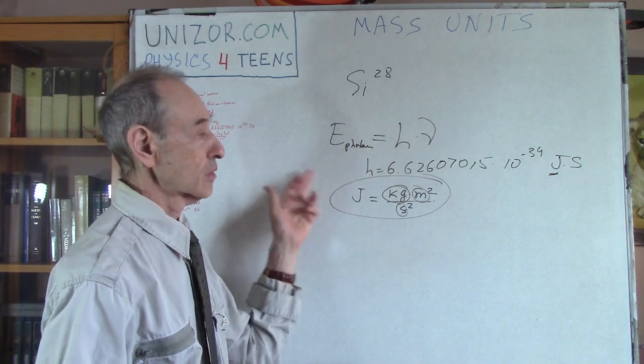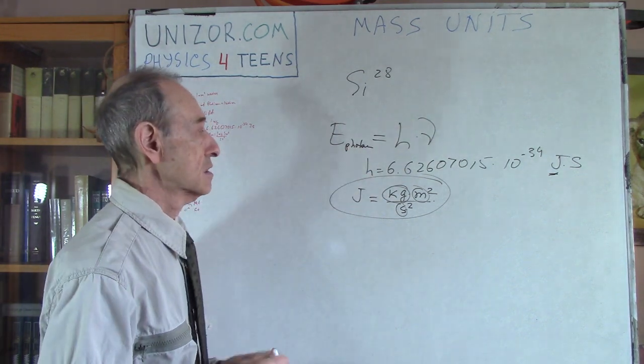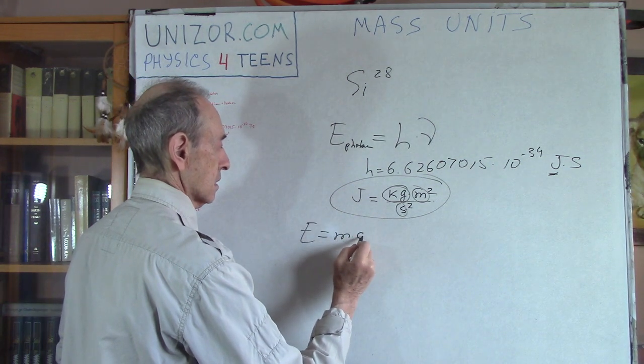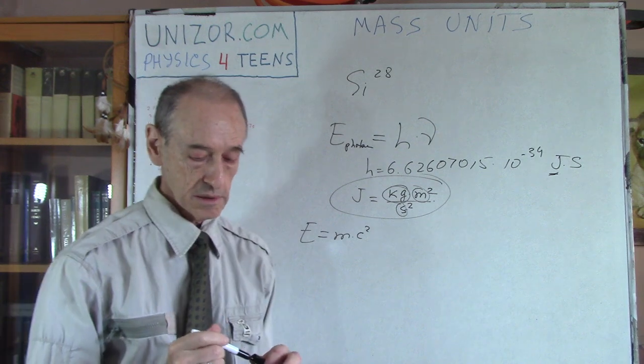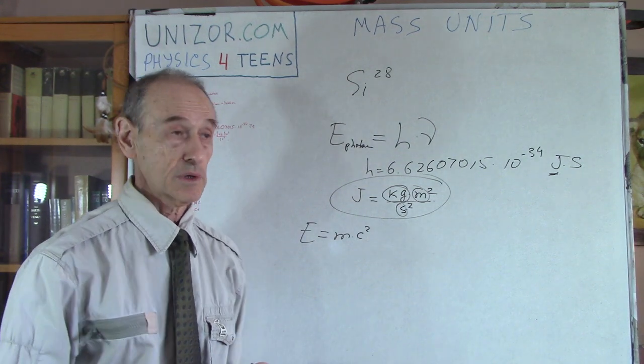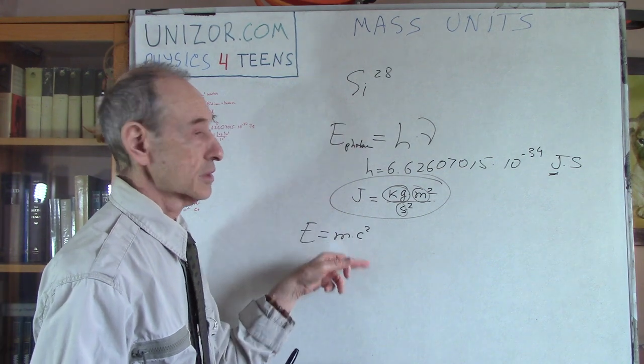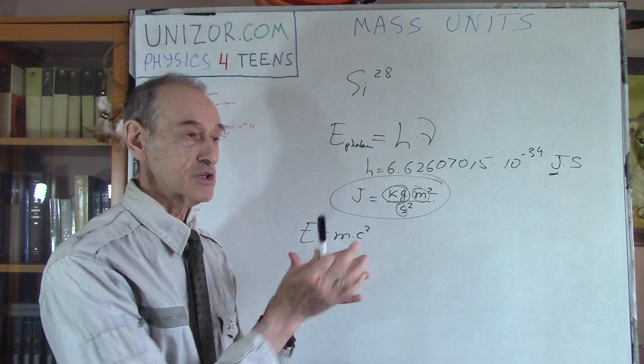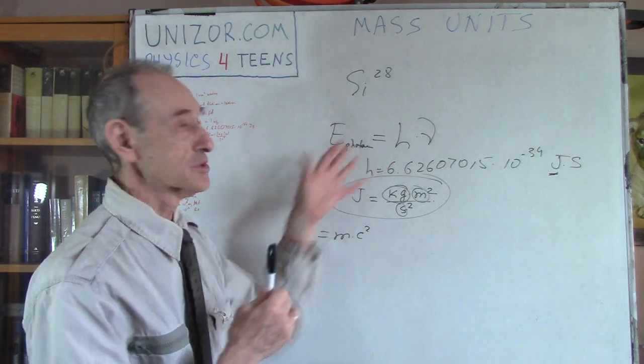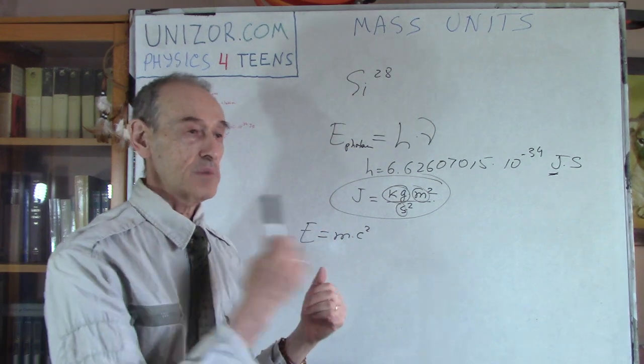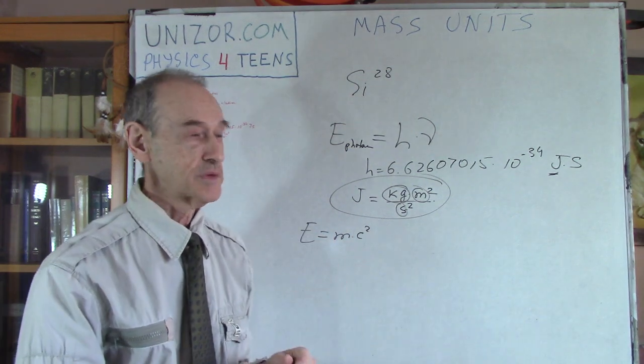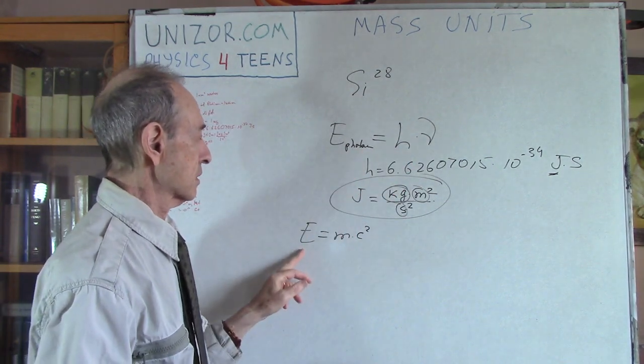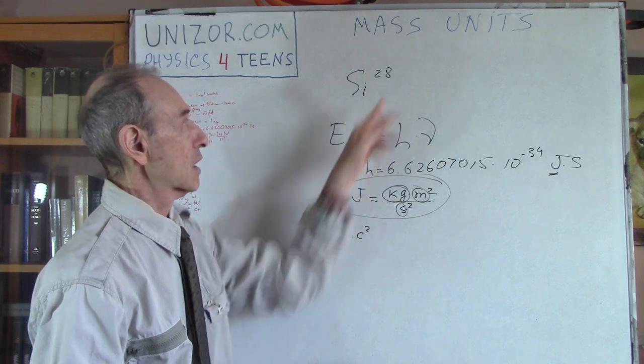Now, the relationship between the energy here and the mass is very simple. That's Einstein's equation in relativity theory. So, these two, it's quantum physics and this is the theory of relativity. It's all something which is not really covered by this course. I just use the formulas, basically, as given. It's much more complicated parts of the physics. But anyway, the relationship between H and energy, relationship between energy and mass, and that's how we get the mass unit.